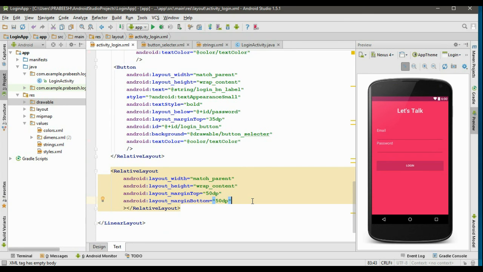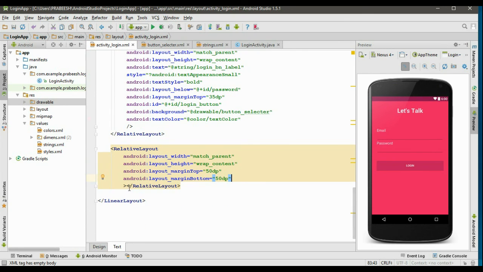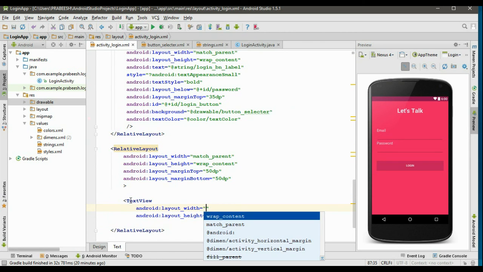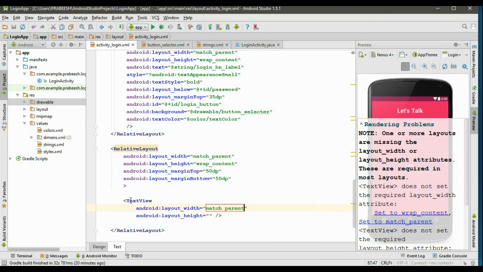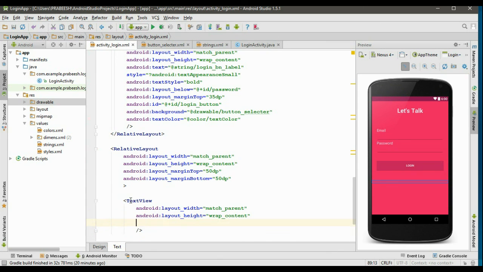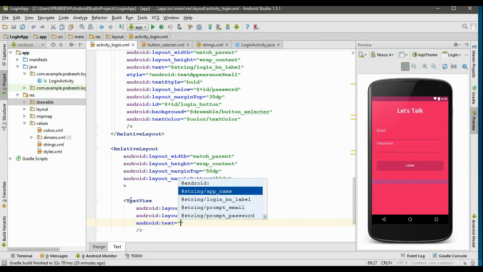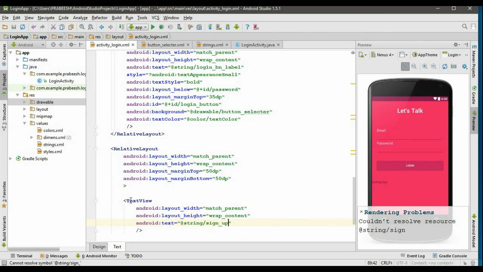Okay, so now we have to specify a text view for the new user sign up. So add a new text view. Specify the width as match parent, height as wrap content. Now specify a text for the text view. So Android text, and add a new strings.xml resource file with identifier sign up text.